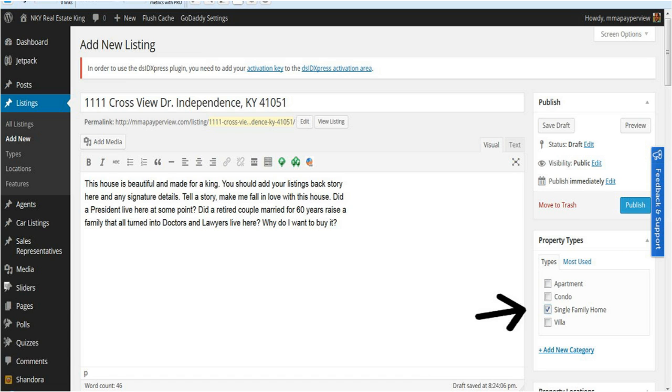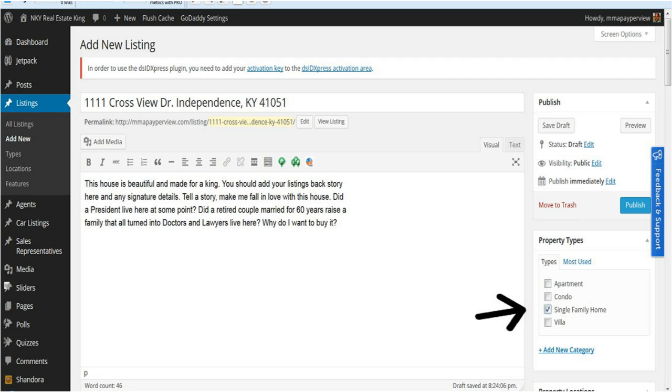Adding and changing listings. So click the listings tab and go to all listings. I would delete all but one of these listings. That way you have something to reference as you're creating your own. These are the listings that appear right on your front page and are your featured listings. Now click add new next to the listings on the top middle left.